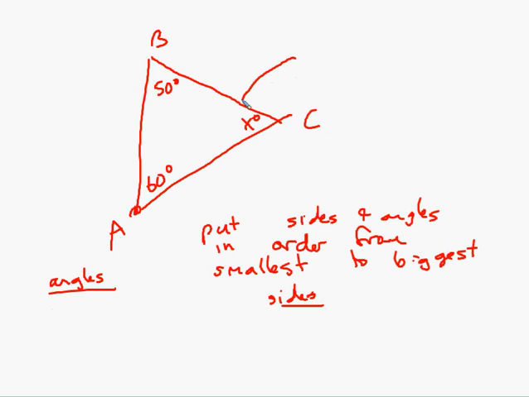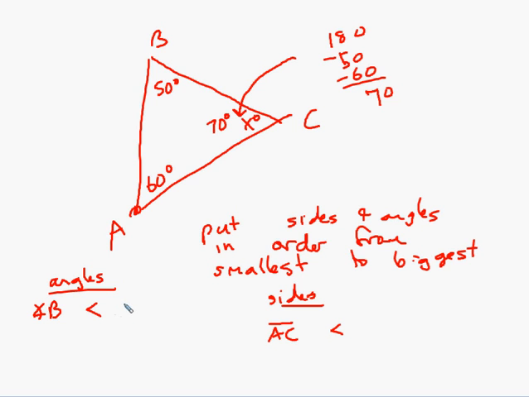I'm going to have to actually know this angle first, so what should I do? Add 60 and 50 and subtract it from 180. Okay, so I have 180, I subtract the 50, I subtract the 60, that's 110, so I have 70, so X is 70. Okay, so what is the smallest angle? Angle B, okay, is less than, you're going to want to leave some space here. Now let's think of the side. Then what side is the smallest? AC must be the smallest side, is less than.